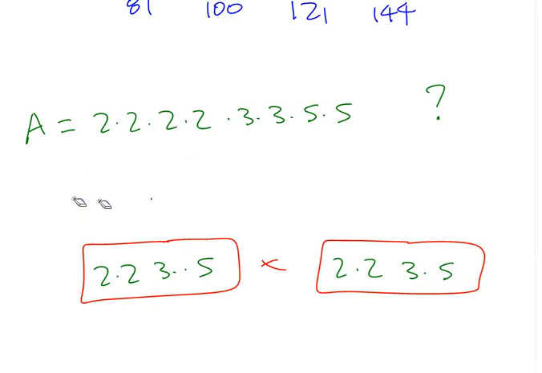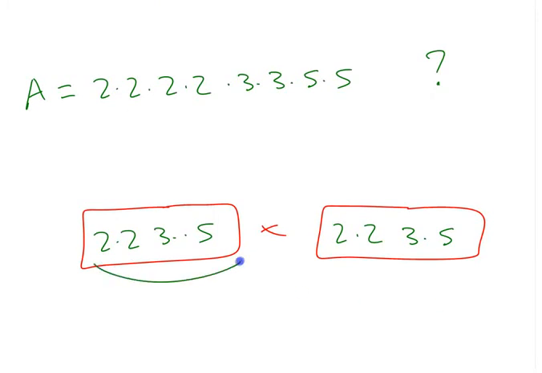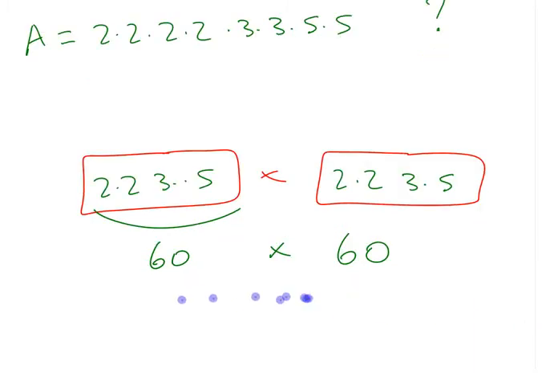If it happens that they occur in pairs, or in other words, there's an even number of each prime factor, then it is a perfect square because you can group them. What does this multiply out to? 2 times 2 times 3 times 5? What does that multiply out to? 2 times 2 times 3 times 5 is 60. This is 60 times 60, right? 60 times 60, what does that give you?